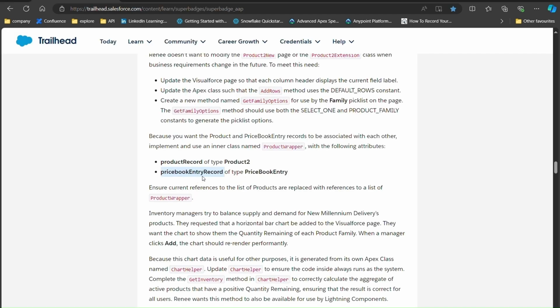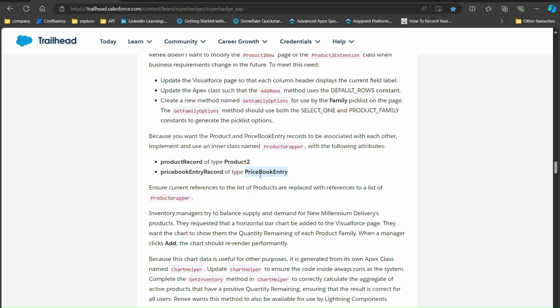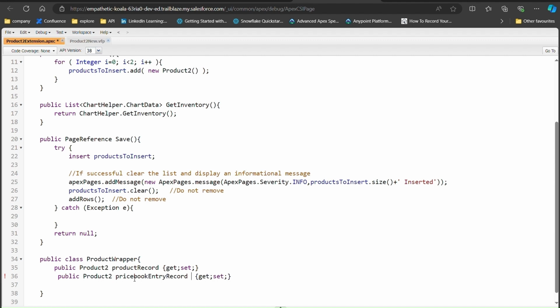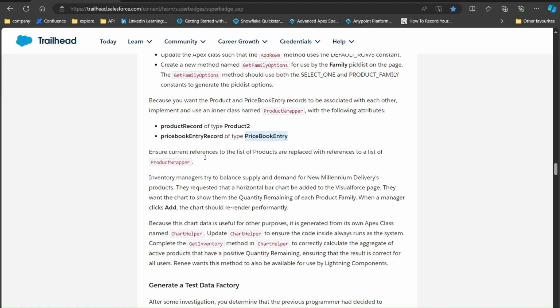Second is the product price book entry record of type PricebookEntry. Okay. And next it's saying to ensure the current reference of this list of products is placed in the reference to a list of product wrappers. And we have also created the constructor for product records.